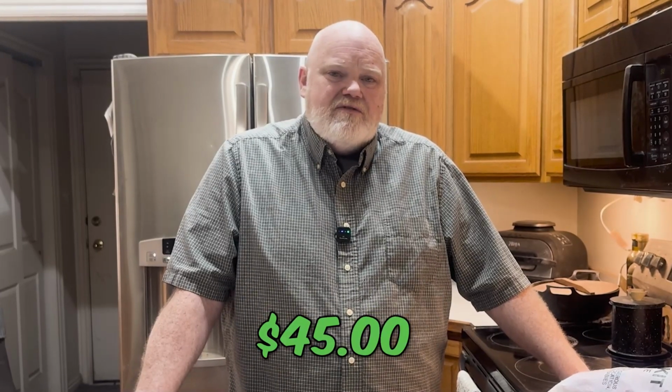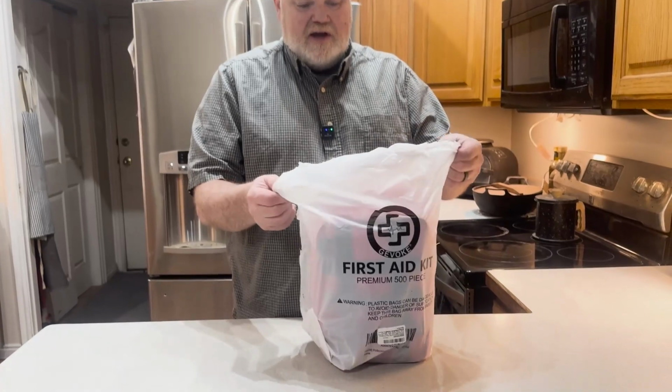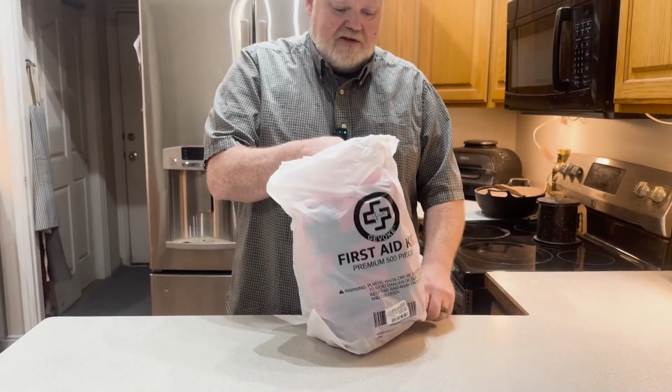So I bought a first aid kit off of Amazon. It's $45. It's supposed to be a pretty good kit, like a good starter kit beyond your Band-Aids. So we're gonna go through that today. I actually opened the package. It came in this bag and I opened it just because I wanted to see it and I was excited.